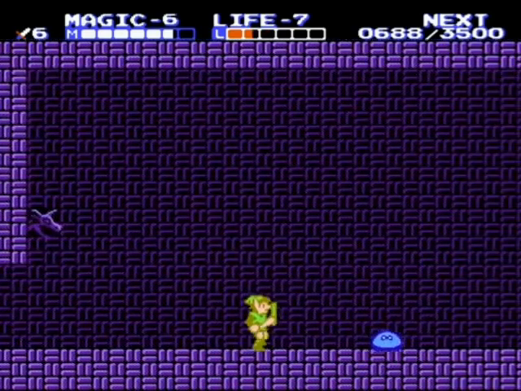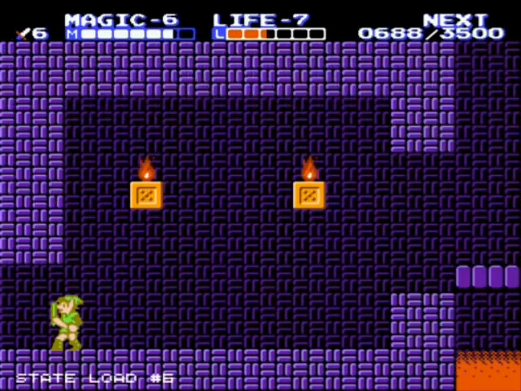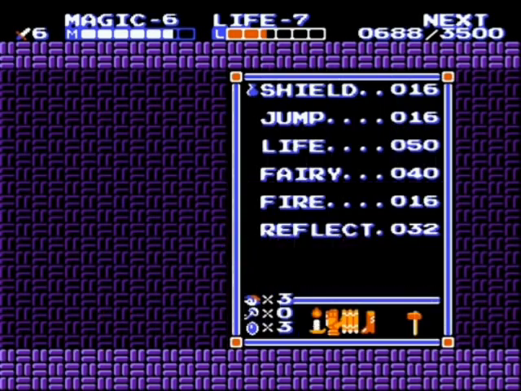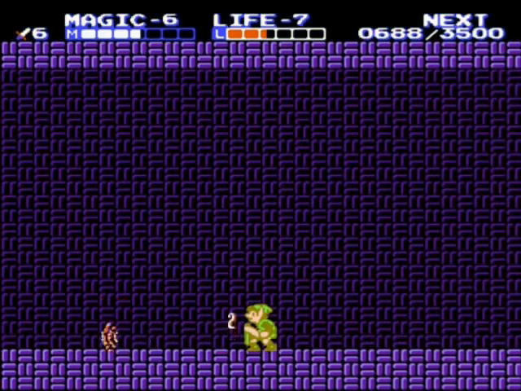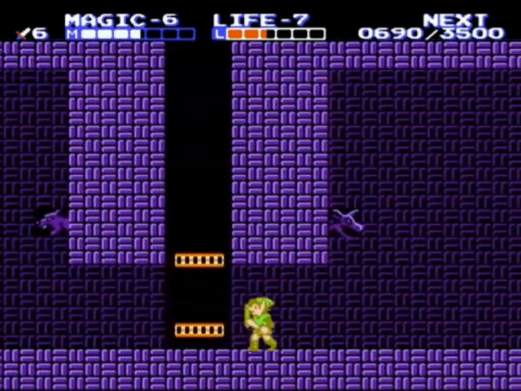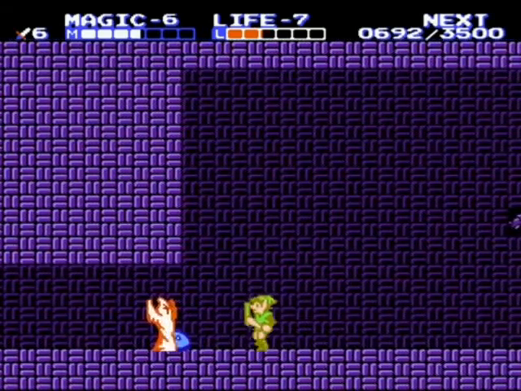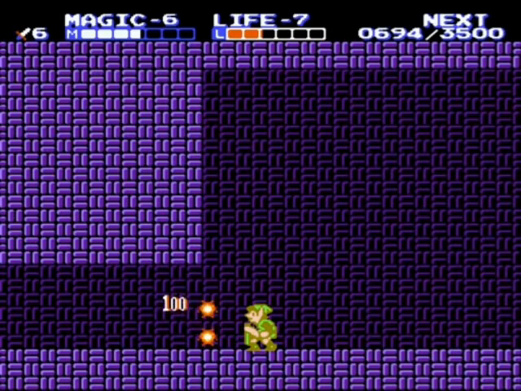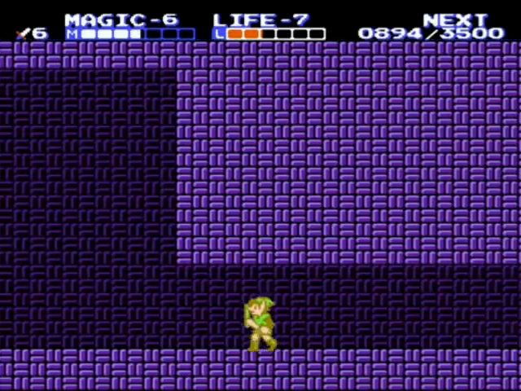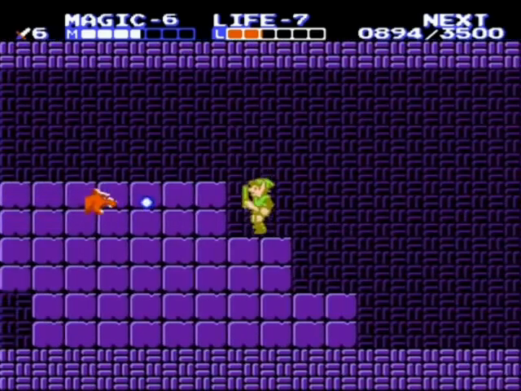You see, the thing with Wizrobes is that you can't hurt them. None of your attacks can kill them or even damage them. What you want to do, if you get the reflect spell, is this: they cast these magic waves to attack you. If you have the reflect spell, what you will find is that it reflects them back, and that is the only way the Wizrobes can be killed, using their own magic against them. You get 100 for it as well, which is pretty decent, actually.